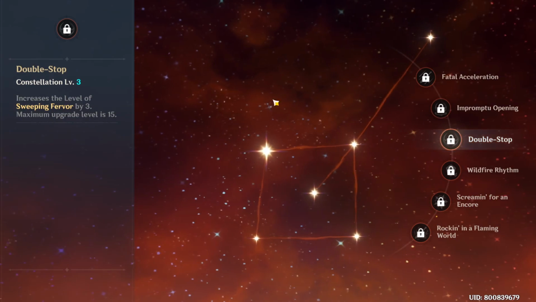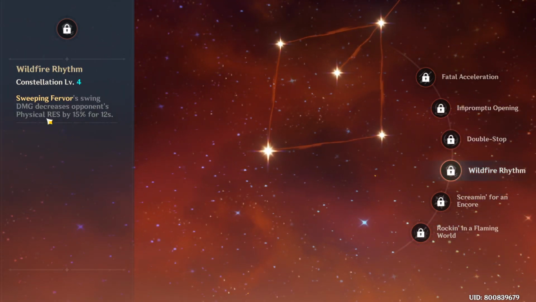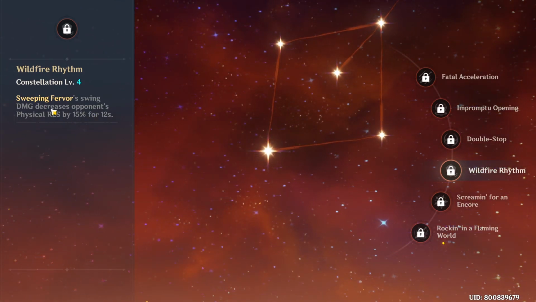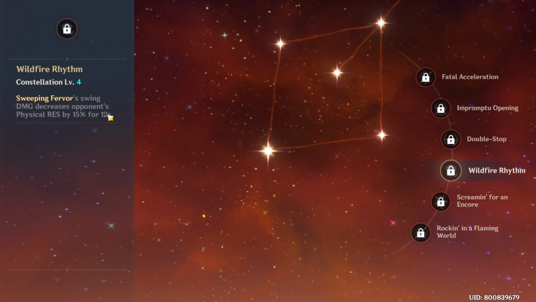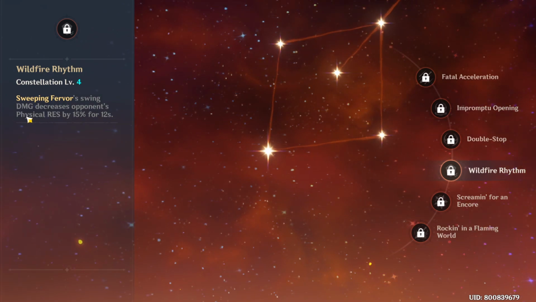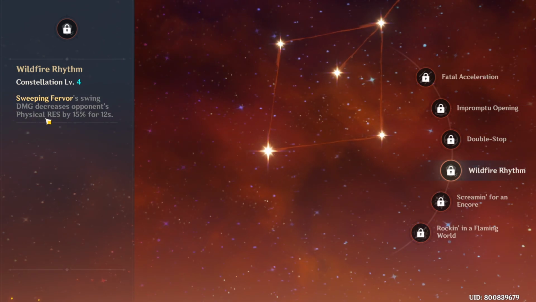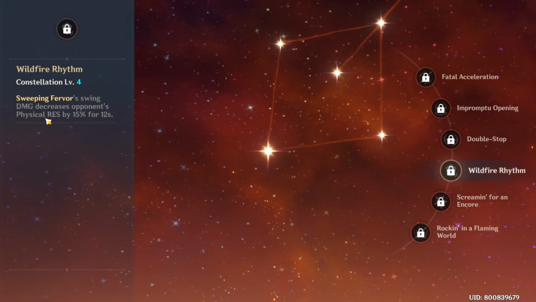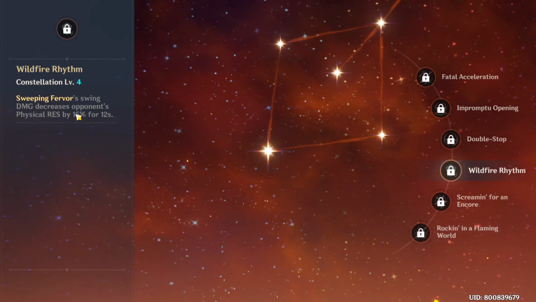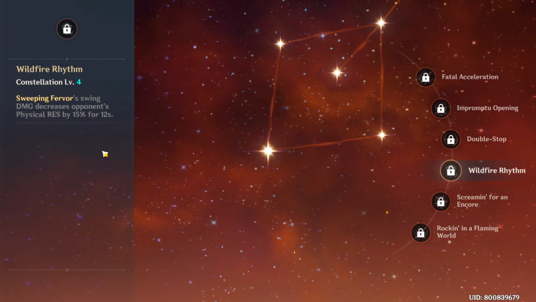So C3 increases her E skill by 3 levels. Alright, the C4, Constellation 4. Sweeping Fury's swing damage decreases opponents' physical resistance by 15%. This is pretty cool, but I would honestly prefer this to be pyro resistance. I think her pyro damage deals more. But yeah, if you want to go the physical damage build, I think perhaps that's a doable route, and going for this might help. 12 seconds is a big boost.